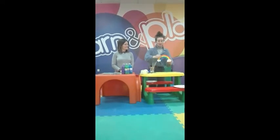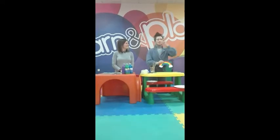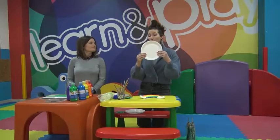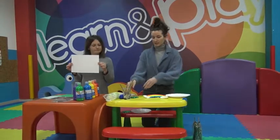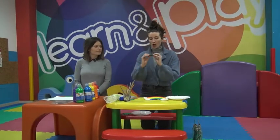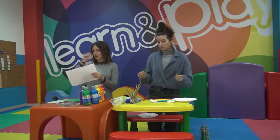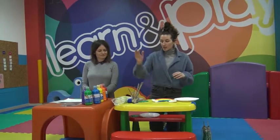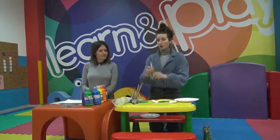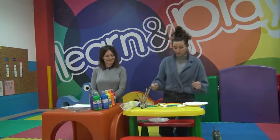Patrick's craft, which is going to be a rainbow with hanging clothes, and we'll be showing you step by step how to do it. So, materials first. Either a paper plate or just a piece of white paper. For the clothes, we're going to need either green construction paper or white paper, and we can color it with green. We're going to need some colors, some brushes, and a pair of scissors and pencils. So, let's get cracking.